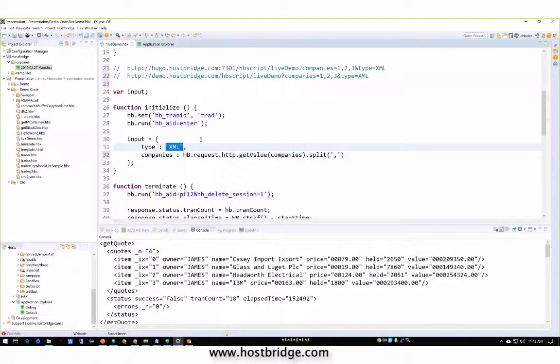So now I need to be able to get the type. Nope, I just saw that I didn't close companies in quotes. That would have been an error. But now, if they don't supply a type, what do I want the default to be? Well, the default's already set, right? Default set down below where we say if they don't supply anything, or if it's not XML, then it's going to be JSON. So it's JSON by default. So with these two things, I should now be getting my input from the outside world.